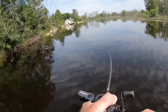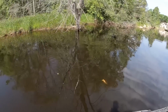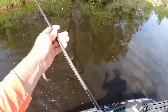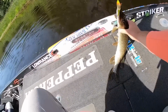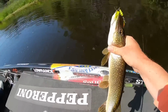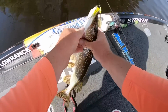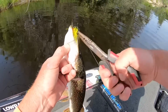Oh. Well, that didn't take long. Pike. This is what I love about throwing something like this. You just don't know what you're going to catch. They catch everything. It's a nice little pike. Got it hooked really well. Let me find my pliers. I mean, that was literally like 10 casts.